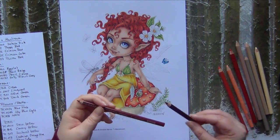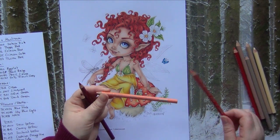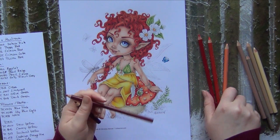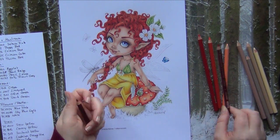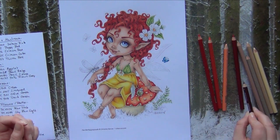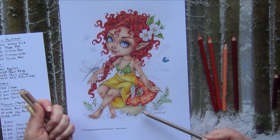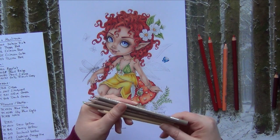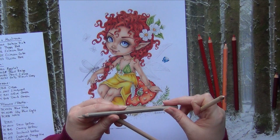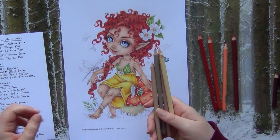And the colors that I have are the salmon pink, the poppy red, then the crimson red, crimson lake, and Tuscan red for the darker shadow. Just use this very sparingly actually. And then for the mushroom stem, so to speak, I used the eggshell, peach beige, sienna beige, and 50% French gray.